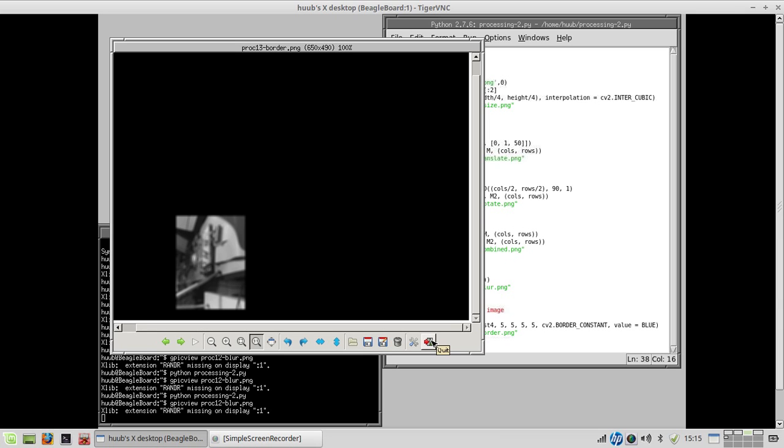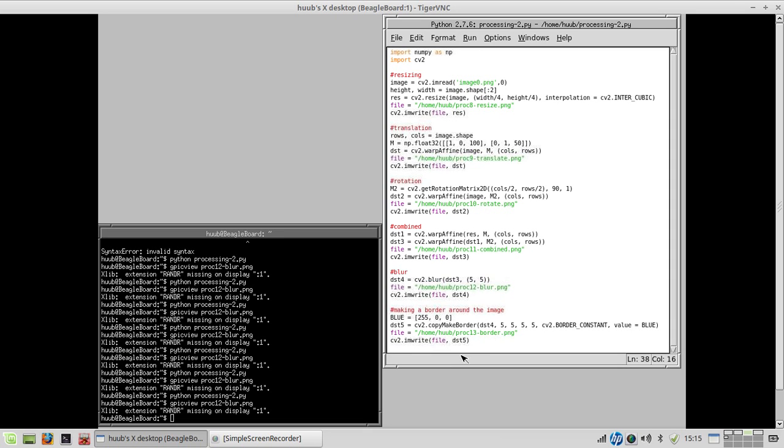And then you can wonder why, but as you can see here, if you remember, I read the image here in black and white, because otherwise I cannot use rotation and blur, or translation and rotation.